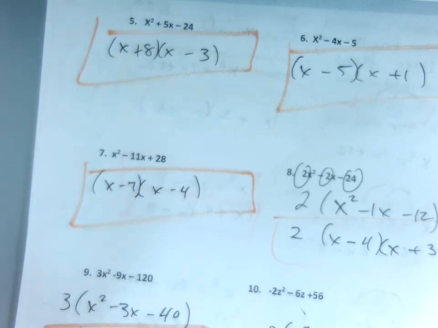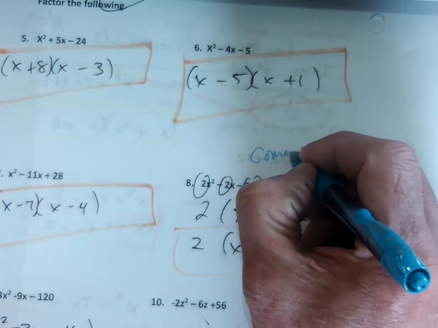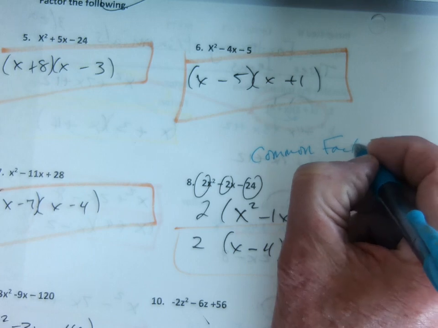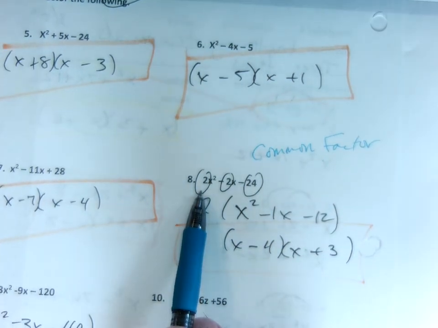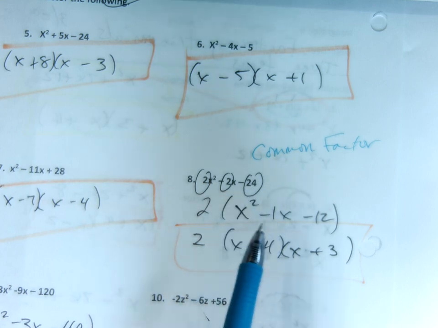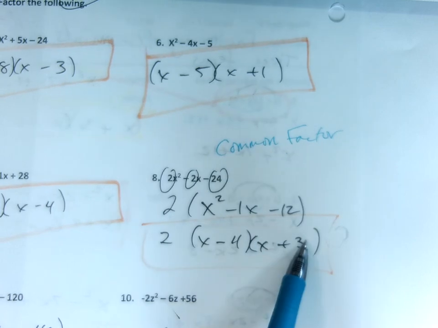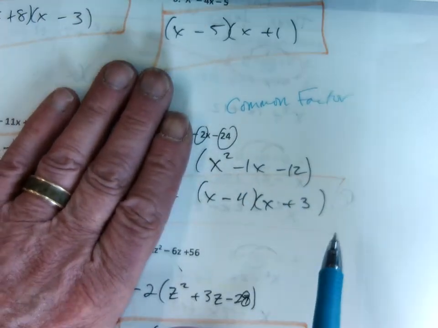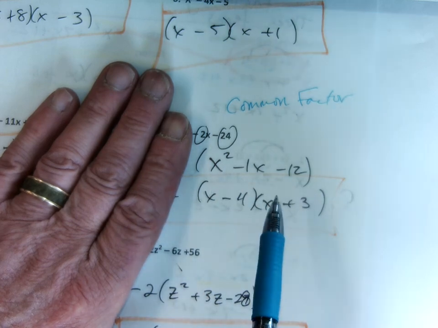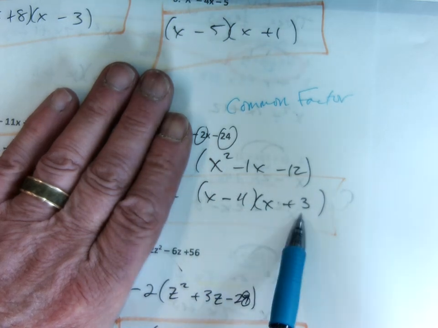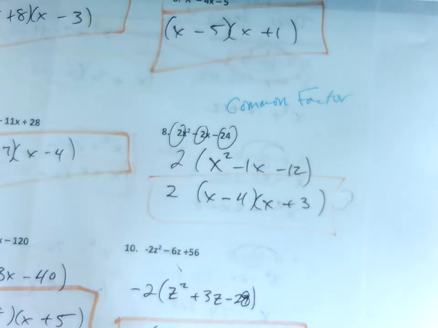8, what we did first is make it easier. If you can common factor first, it makes the problem smaller. So we common factored a 2 out of each term, so that I get x squared minus x minus 12. And then we have to factor it. So we ignore the 2. We look at just the trinomial. Factored form has parentheses, parentheses, x and x makes x squared. And then we discovered negative 4 and positive 3 multiply to make negative 12, but they also add up to make a negative 1.